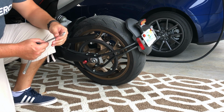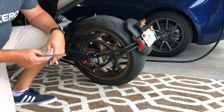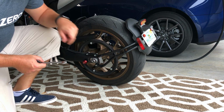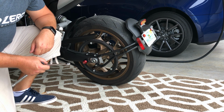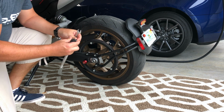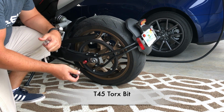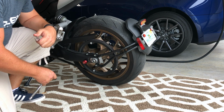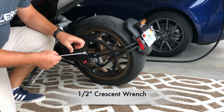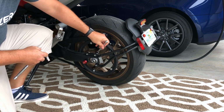So the first thing we're going to do here is remove the rear license plate bracket. Zero recommends this in the user's manual for adjusting belt tension, which is done here and on the other side. So I think that's going to make it a lot easier for us to get this wheel off. What we need to do this is a T45 Torx bit. I'm using a half-inch drive ratchet, and then we also need a half-inch wrench to catch the bolt on the other side. So here we go.